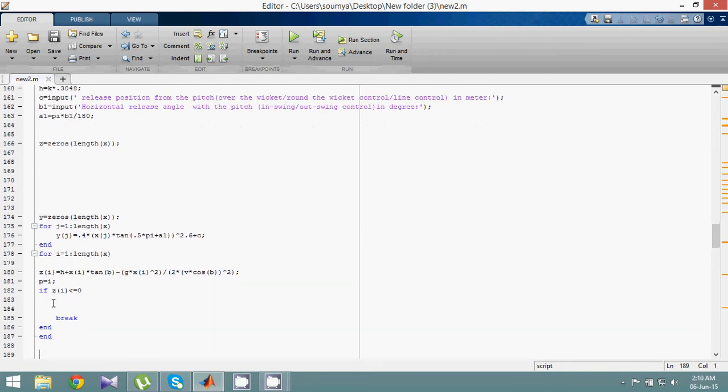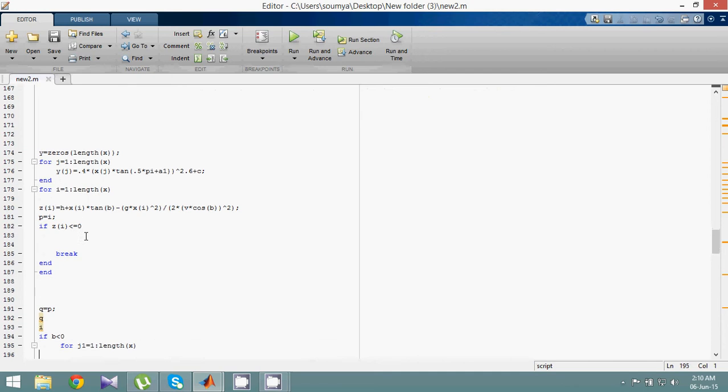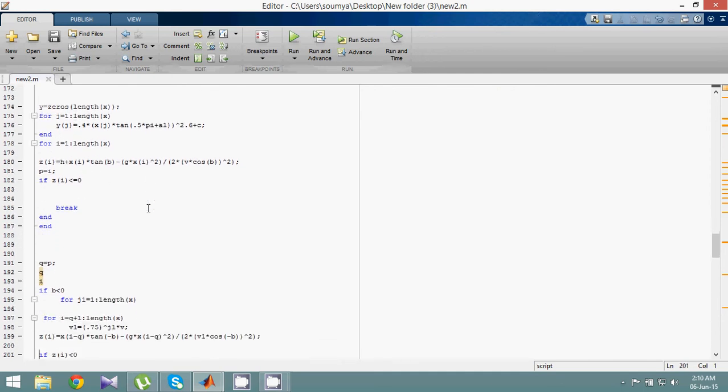So after that, when the height of delivery is 0 or less than 0, right? Then with the normal projectile equation, the ball is going to go underground, but we cannot let that happen. It's going to have to bounce from that. So I use break to break this for loop, and here I use a flag, which is p, which takes the value of i, the counting number, how many times the for loop is going to go before the height of the delivery goes to 0, right?